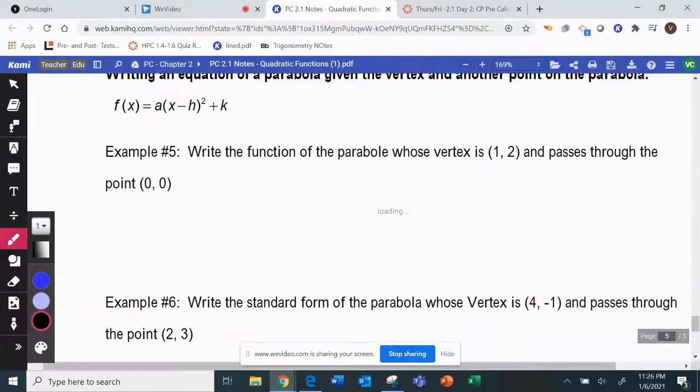All right. So to do this, we are going to think about our vertex being (h, k). And we're going to think about our ordered pair as being (x, y). And when you look at (h, k), (x, y), every single variable up here gets filled in except a. So what we have to do is we have to fill everything in. So y is 0. We do not know a. x is 0 minus h is 1 squared plus k is 2.